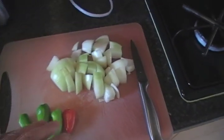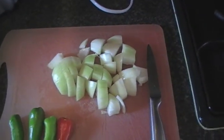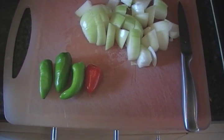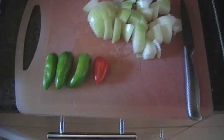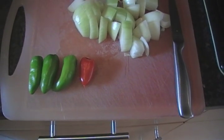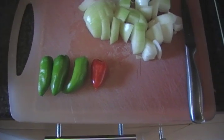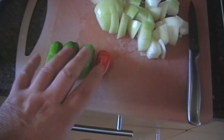So to start with, one large onion chopped or two small ones, roughly this quantity. These are bullet chilies that you buy at any Asian store. You can use any type of chili you want really, but this is one that's off my plant at home, which is a jalapeno. I'm only putting that in there because I have it, but if you buy your chilies, just want 4 of them.